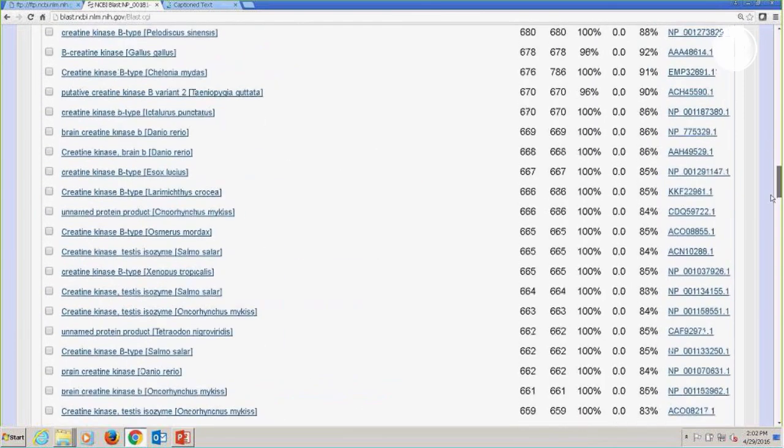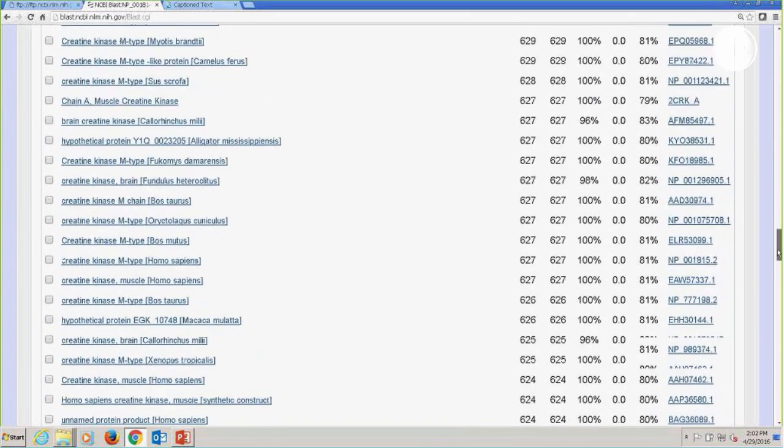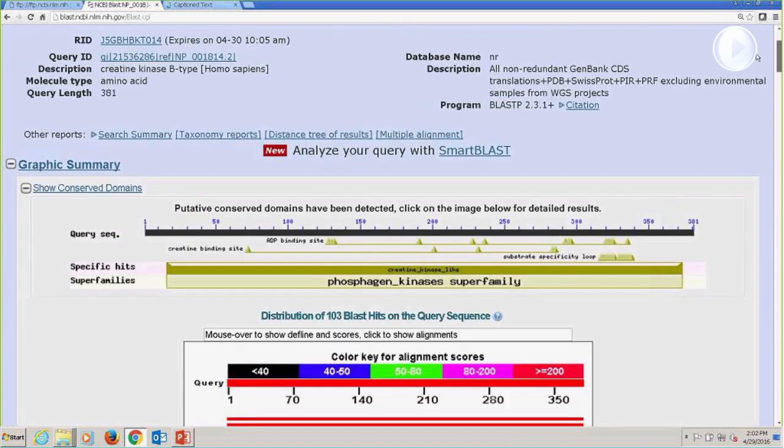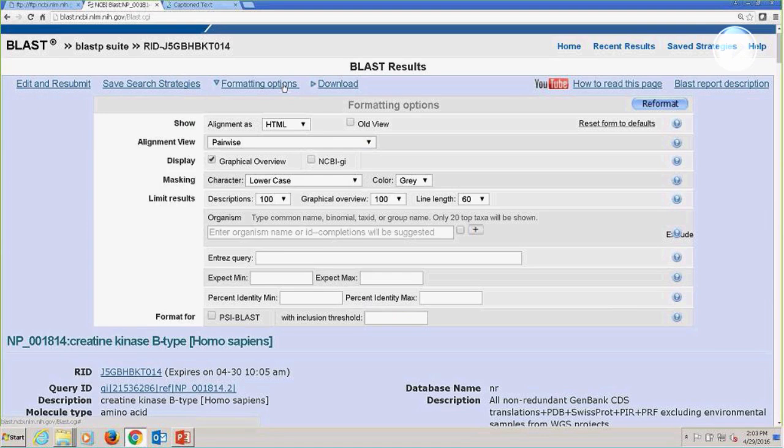And I'm trying to reach my cutoff, which, when I ran the search, I probably left at 10. I might need to reformat this because I don't have everything. So let's make sure that I get all my results back. What I can do here is go back to the formatting options. We'll use this more than once today. It's still set to 100 descriptions, but notice that I can get up to 5,000, which is what I originally requested.